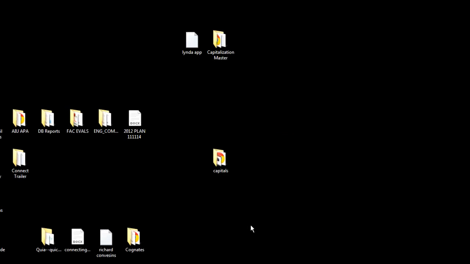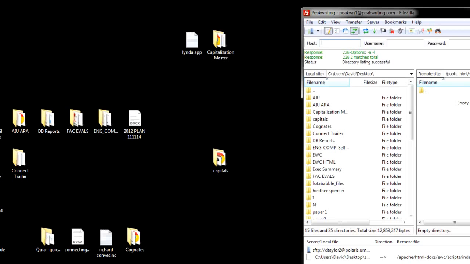RAR is a free compression program on the web, or I could use any zip program that my computer came with. So I compress it, and there is the compressed file. So that is what I would load up to the Unit 4 Dropbox right there, that compressed file that contains all of the contents, images, and index file of my website.